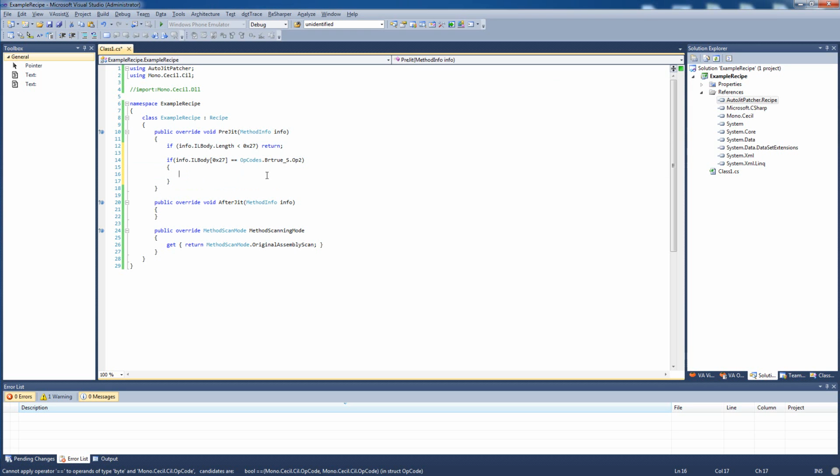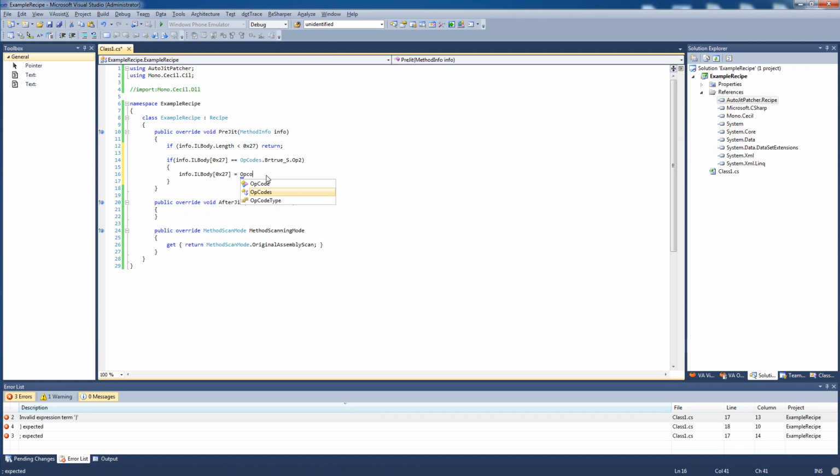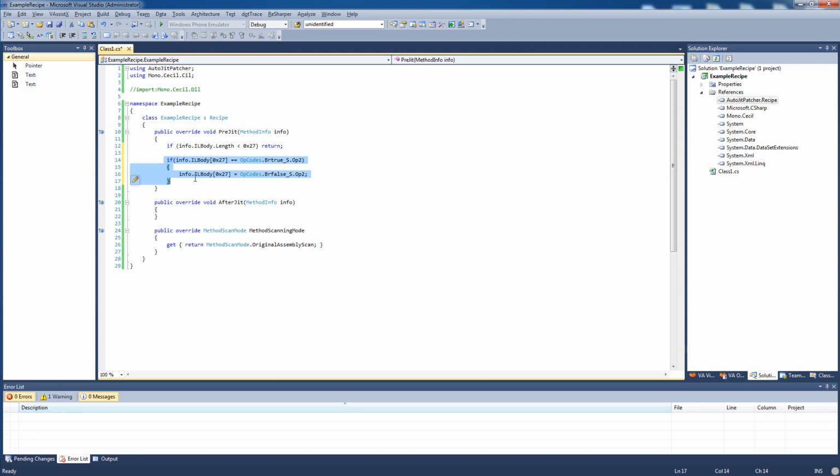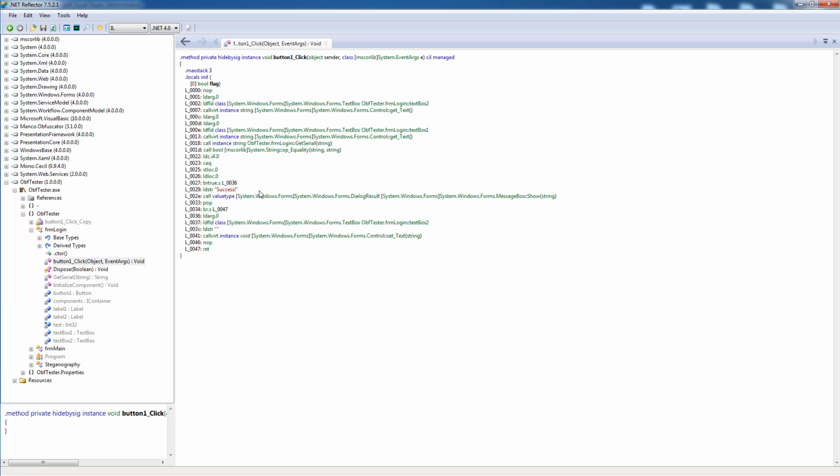So in here, we're gonna change the instruction at 27 to the reverse, so OpCodes.Brfalse. Okay, so now it checks if this is the method, and if it's the right method, it changes the instruction at 27 to brfalse. So instead of jumping down to the bad message here, it's just gonna go past it and display success, hopefully.